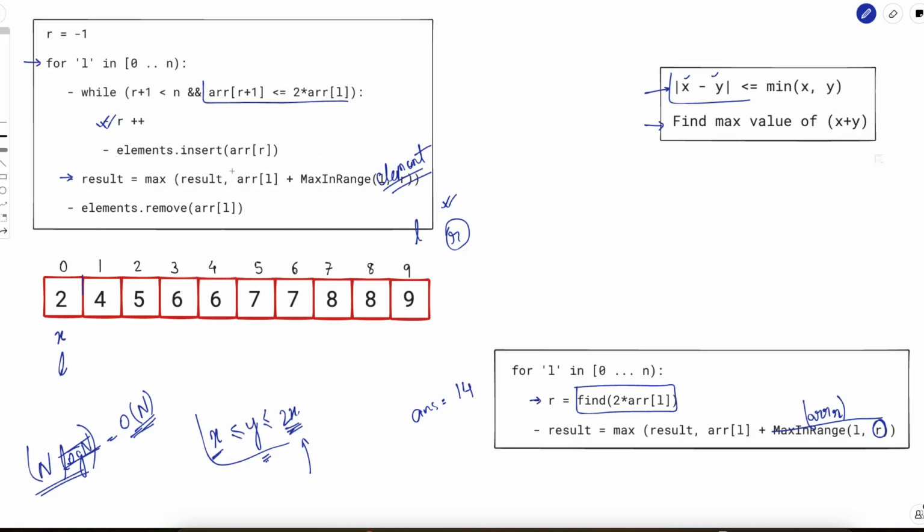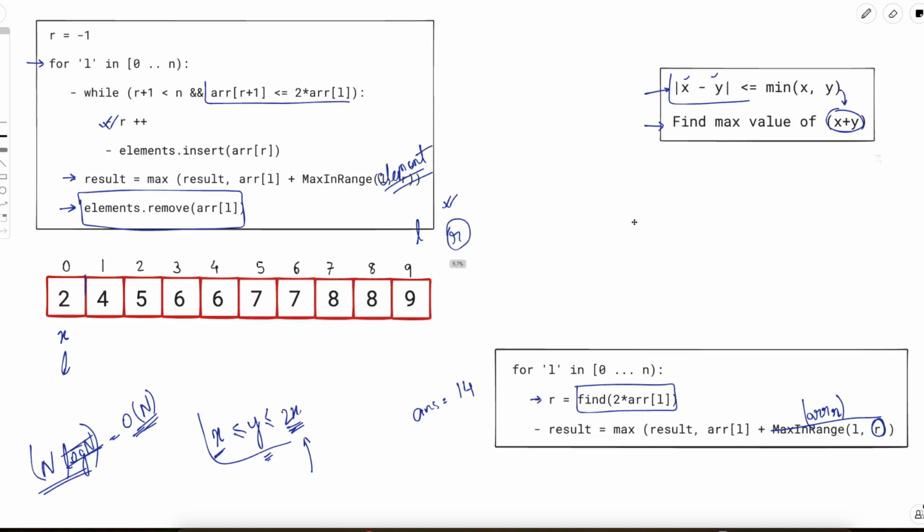Whichever is the maximum, you will just add it with the array at L, and that will give you the maximum value of x plus y for a given value of x. And finally, because you are moving L to the right, the previous L is no longer a valid candidate, right? So we'll simply remove it from our set as well. So this is the overall algorithm for maximizing x plus y.